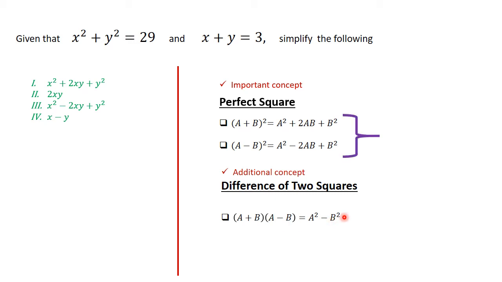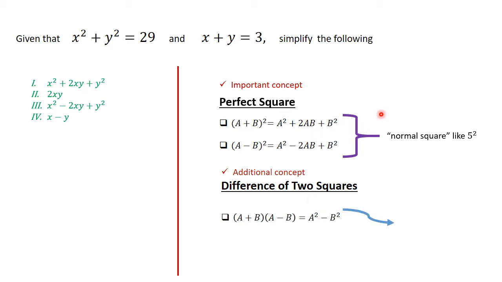It's good to consider this, that a perfect square really is a normal square. If a plus b was a q, this would be just q squared. So we say if a plus b was 5, then this would just be 5 squared, which in this case would be 25. But because it's 2 terms, of course, it expands to 3 terms.